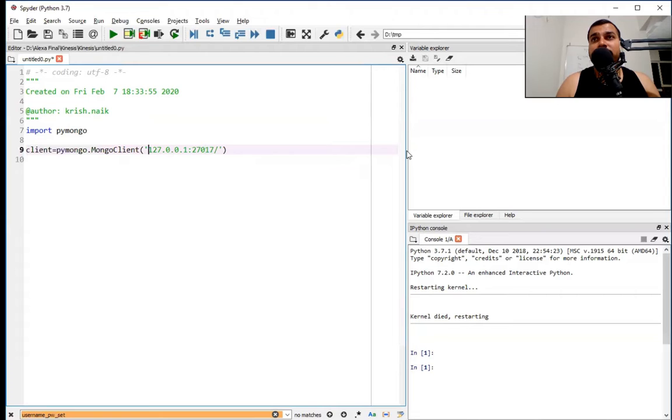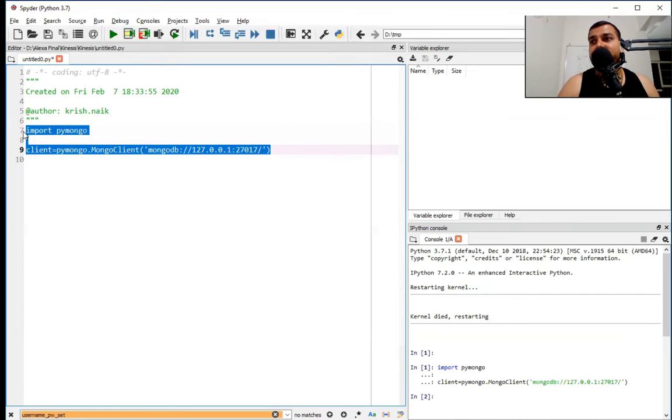And what you also have to do is give a protocol, and the protocol that is used is mongodb. Okay, so this is the protocol that is used. This is my protocol, this is my IP address where I'm connecting, and this is my port. I'm repeating, this is my protocol, this is my IP address, and this is my port number. Now, pretty much simple, I've done this. Now all I have to do is execute this and see whether it is executing correctly or not. And I can see it in my console.